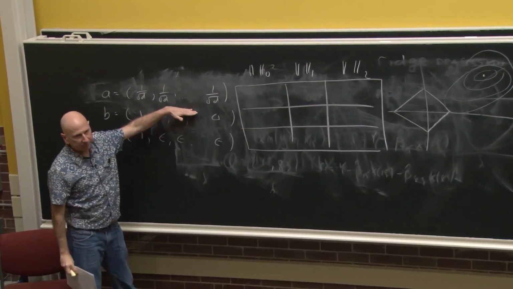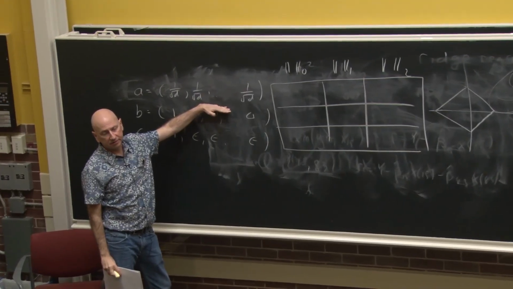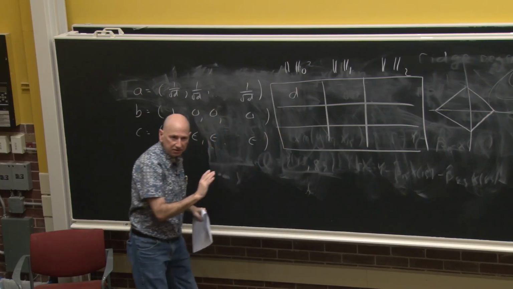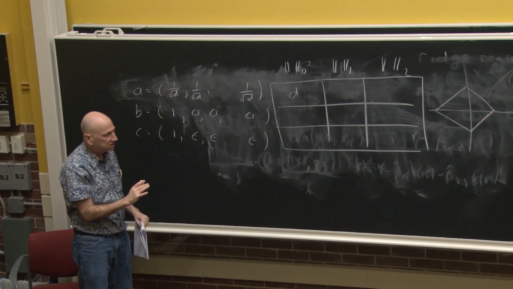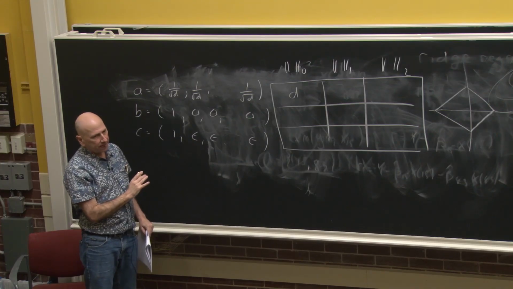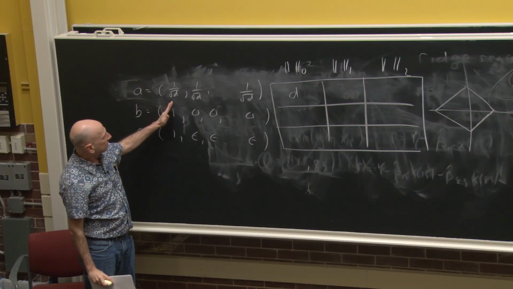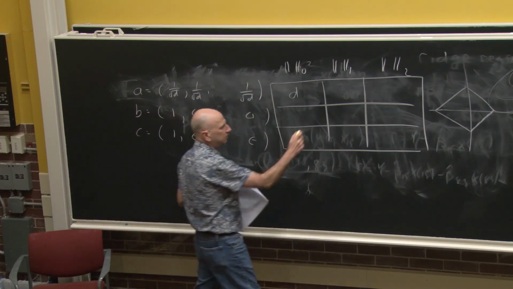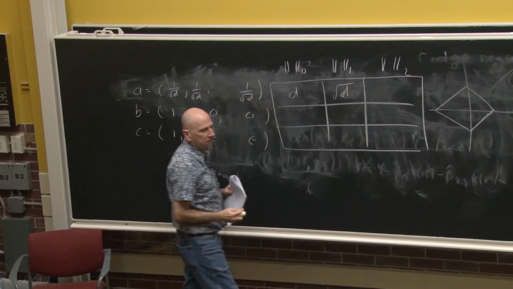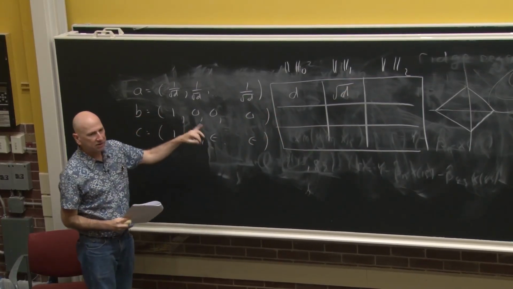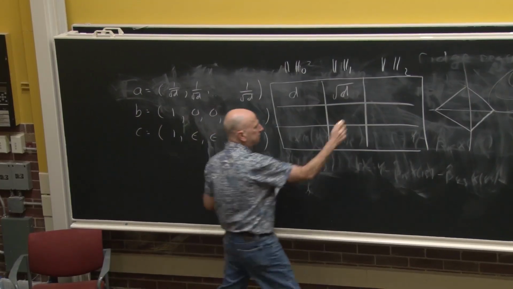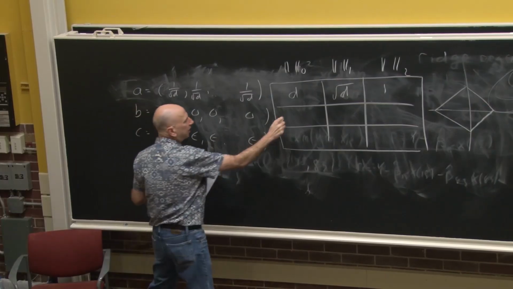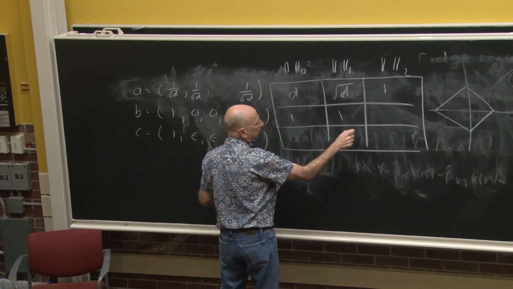What is the L0 norm, the number of non-zero elements? d. So it's big. So that's good. I'm trying to see if I can capture the fact that this is not sparse. What is the L1 norm? If I take the absolute value and sum it, I get root d, right? What is the L2 norm? If I square it, sum it up, take the square root, 1. Okay. Now let's do this one. What's the L0 norm? 1. L1 norm? 1. L2 norm? 1.